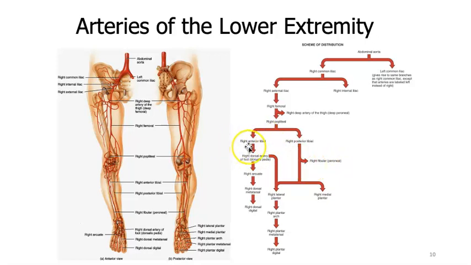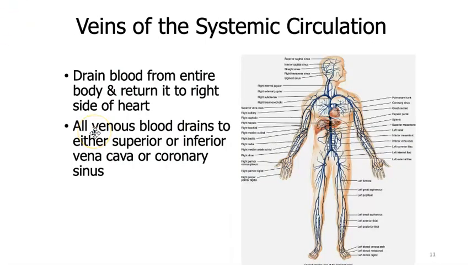And then that right anterior tibial artery will continue down into the dorsalis pedis artery in the dorsal part of the foot. And that's as far as we have you learn these, but you can see it continues down to an arcuate, metatarsal, and dorsal digital one, so it goes into the metatarsals, into the toes, as well as into the plantar area, the bottom of the foot. Okay, so that covered pretty much the arteries. So again, the blood vessels that are taking blood away from the heart.